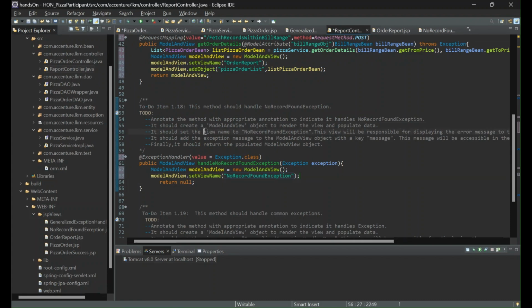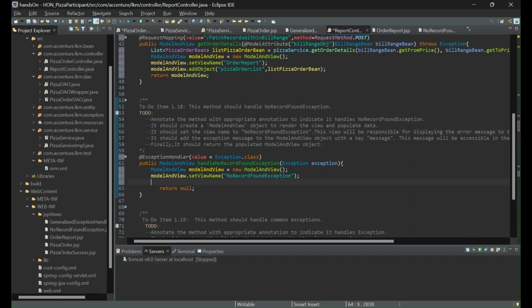Second is done. Third is done. Fourth is it should add the exception message as well. So let's use modelAndView. Now we will add object, and we will use key as message, and in this message we will be adding, since we have this exception and we know that exception.getMessage is a function over there, we can use that function and we'll be attaching this in the model and view.